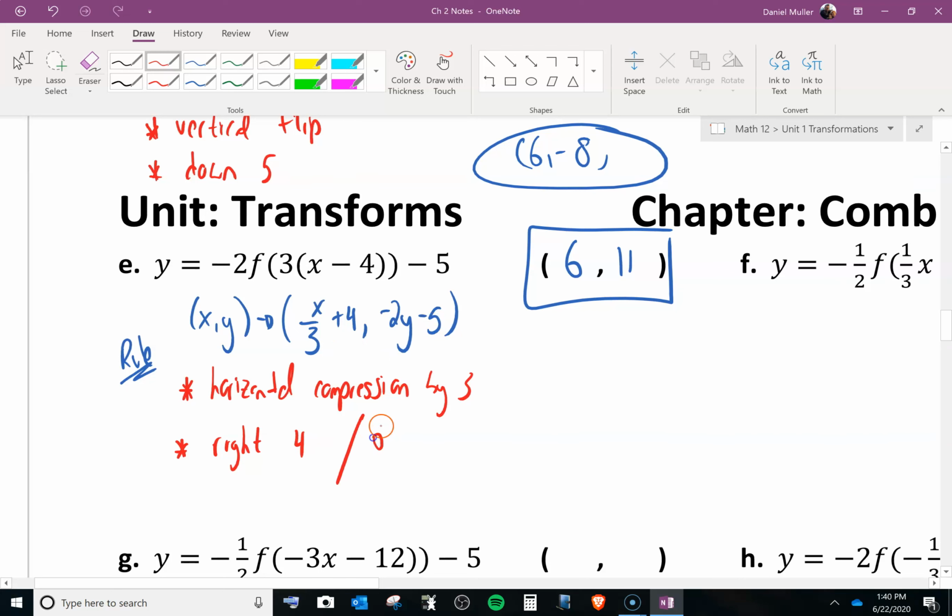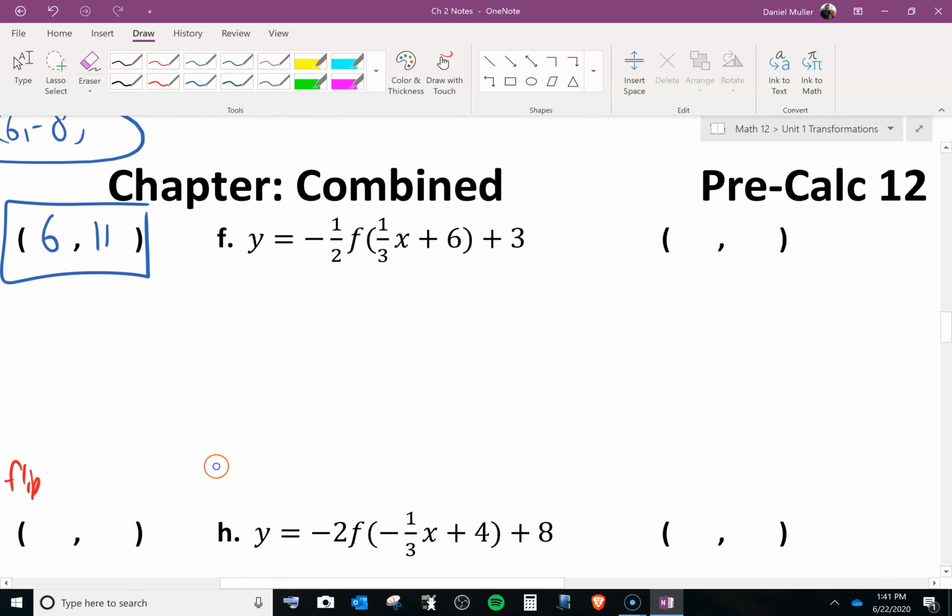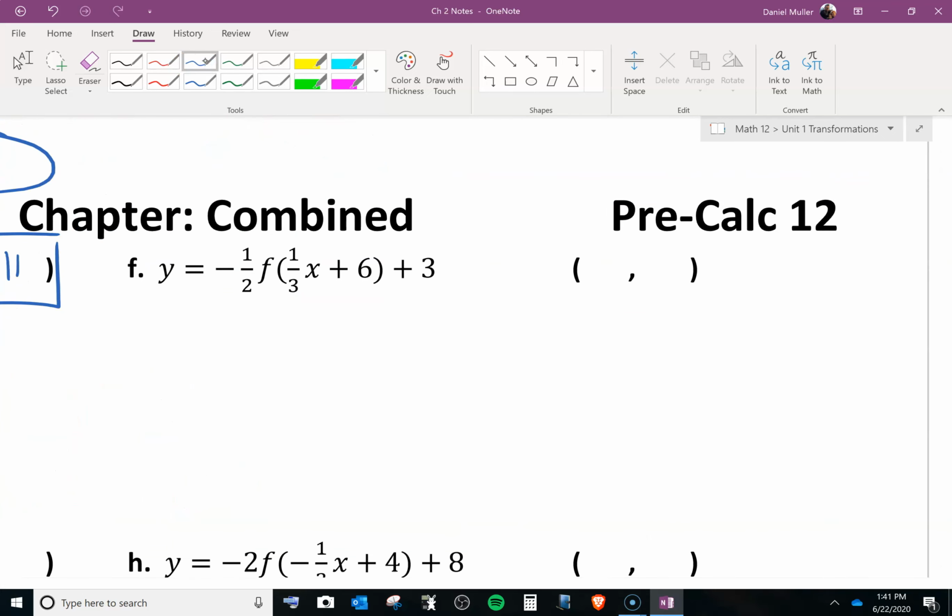So I'm not going to write these down anymore because example 3 has a ton of that stuff. But it's good to keep that in mind. X, I'm dividing by 3, so I'm going to make it smaller. That's a compression. For the y, I'm timesing it by 2. I'm going to expand it. I'm making it bigger. But then there is a negative there, so I have to acknowledge that there's a vertical flip. And then, of course, write 4 down 5. So let's just deal with transforming points, though, and not writing down all of them.